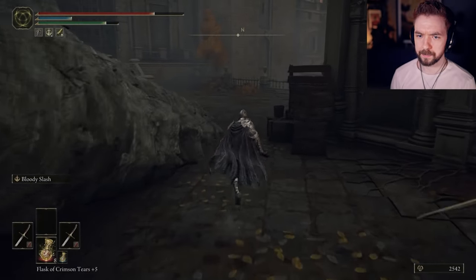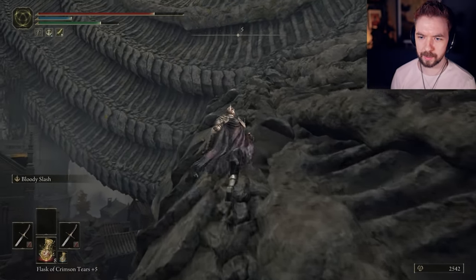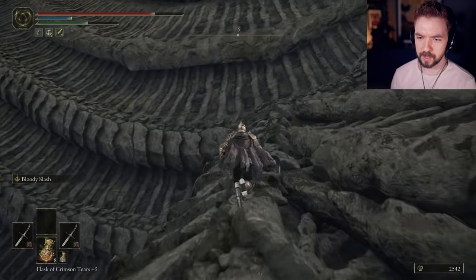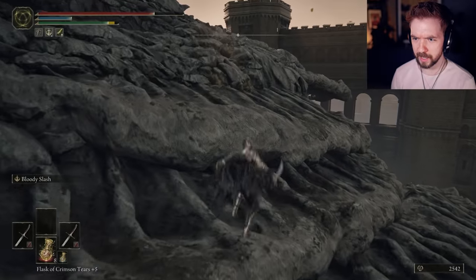Now I have no friends. Can you guys leave me alone for 5 seconds? Okay. Okay, this is cool. You get to go up the wing of the dragon, as long as these guys don't hit me. Oh, the dodge! What a legend!